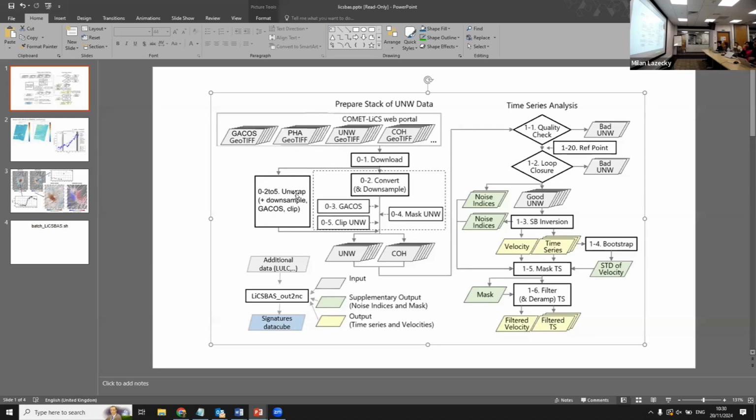This unwrapper procedure actually does also the downsampling, GACOS, and clipping, so it basically replaces those four boxes. But we will go through the traditional boxes, starting from the unwrapped data.